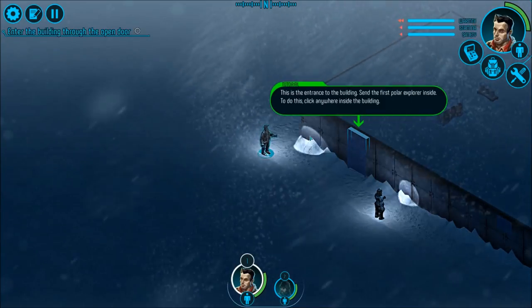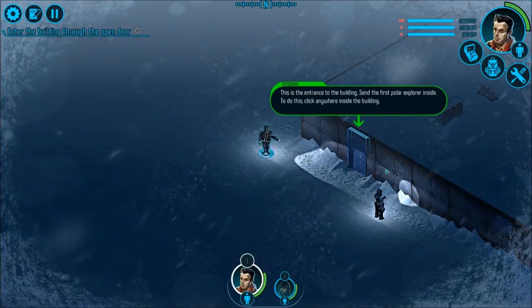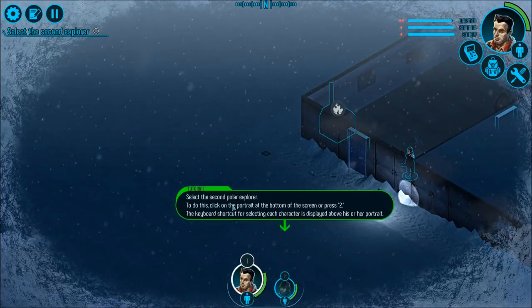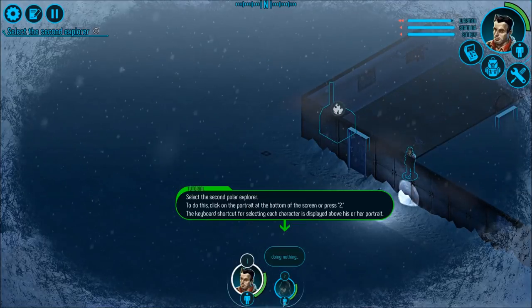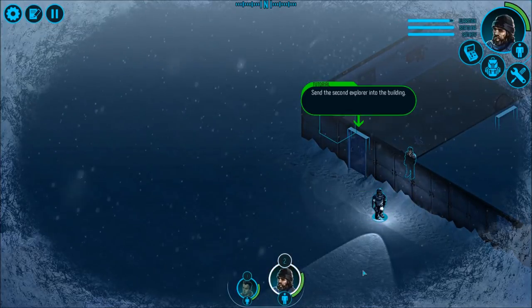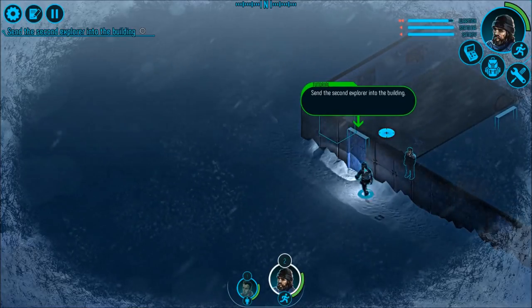This is the entrance to the building. Send the first polar explorer inside. To do this, click anywhere inside the building. Wow, he was pretty quick. Second, select the second polar explorer. To do this, click on the portrait at the bottom of the screen or press the 2 button. The keyboard shortcut for selecting the character is displayed above his or her portrait. Send the second explorer inside the building.